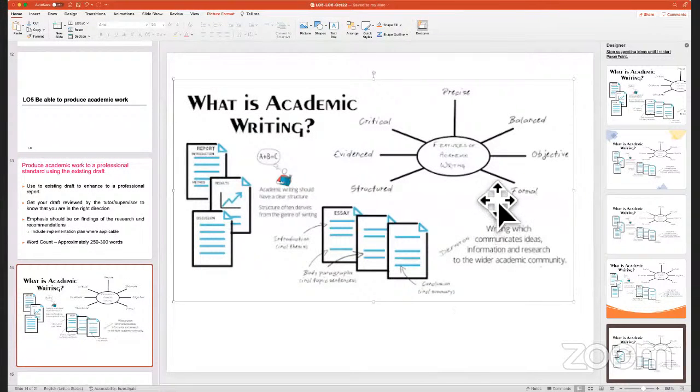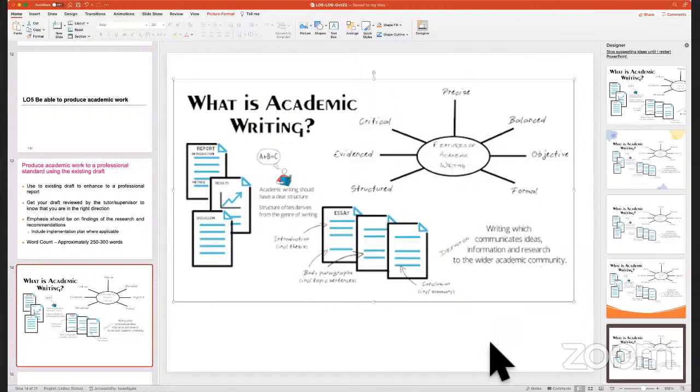So what are the features of academic writing? If I have to summarize what we've quickly discussed, it is precise, it is balanced, it is objective, it is formal, it is structured, it is evidencing the bits that you're including in your report by referencing reports or statistics, and then you're including citations sometimes, and then you're presenting arguments which provide both pros and cons, both sides of the coin, and that would be being critical in terms of producing some of these reports.